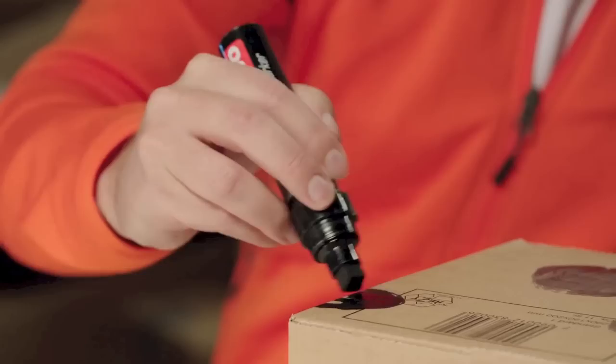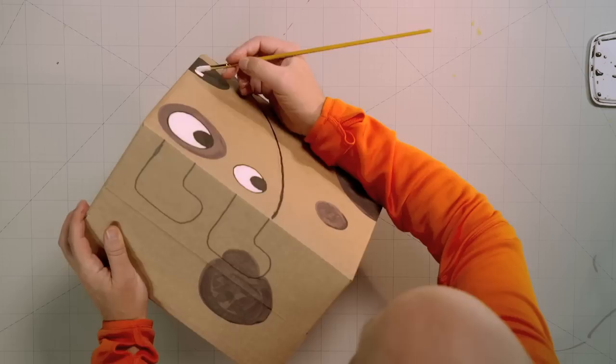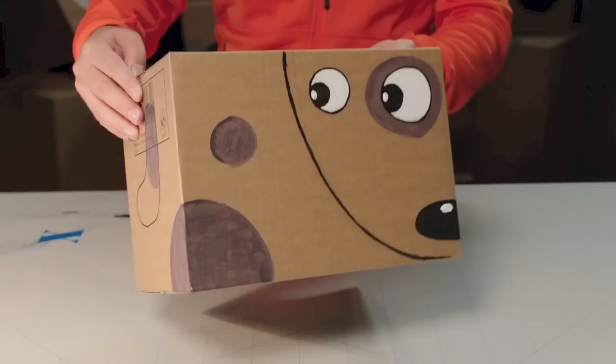When the paint is dry, dab a bit of white on the tip of a narrow brush and paint a dot on the black nose and on each eye. These highlights give a bit of extra shine. Now, grab your marker pen again and freshen up any lines that got covered in paint. What do you think? Is our box starting to look like a puppy?